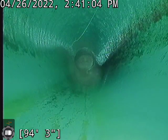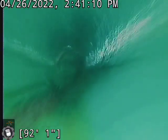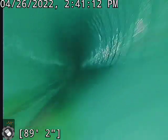I'm gonna start bringing it back for you. Like I said, there's plastic line. I don't see any issues whatsoever in this plastic line.